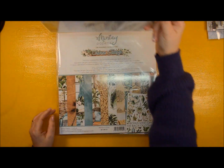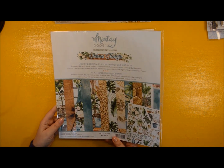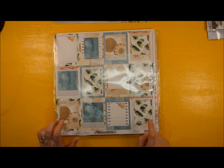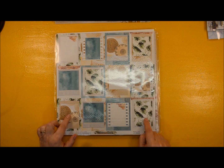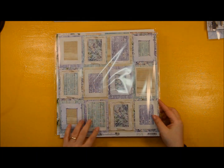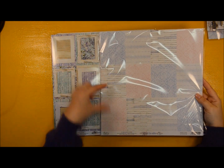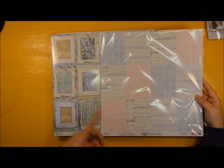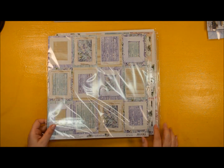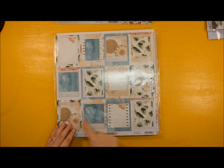This is another nice collection — Urban Jungle. It's one of their older ones, maybe two or three years old. By the way, in these newer ones they've taken away the frames. Previously they had frames on the back, but now they've replaced them with a full plain background of the collection on the back, while the front still keeps images from the collection.